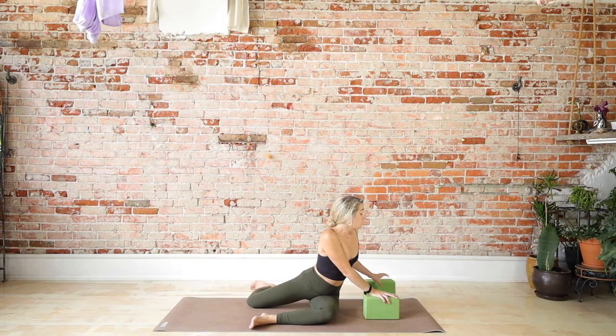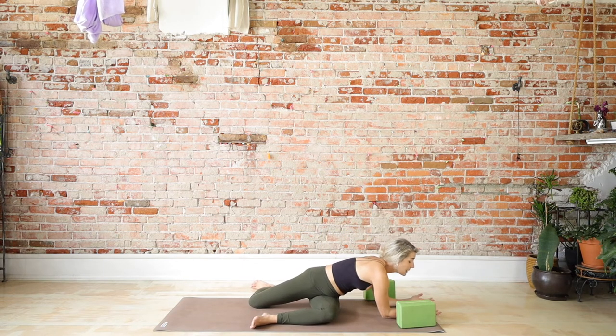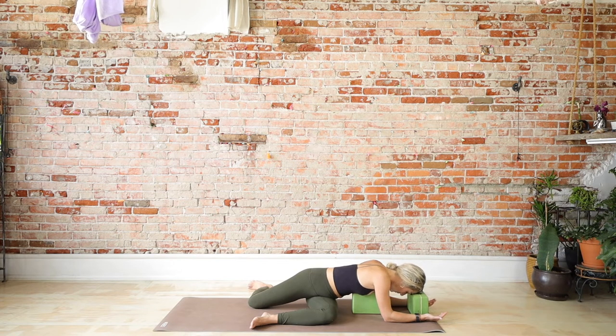You can lower your forearms to the ground. Because we stay for a longer time, I like to prop up. So I'll place one block lengthwise on my sternum and the other block horizontally underneath my forehead. Flip your palms up wherever you choose to go here and release. Let the ground hold you.